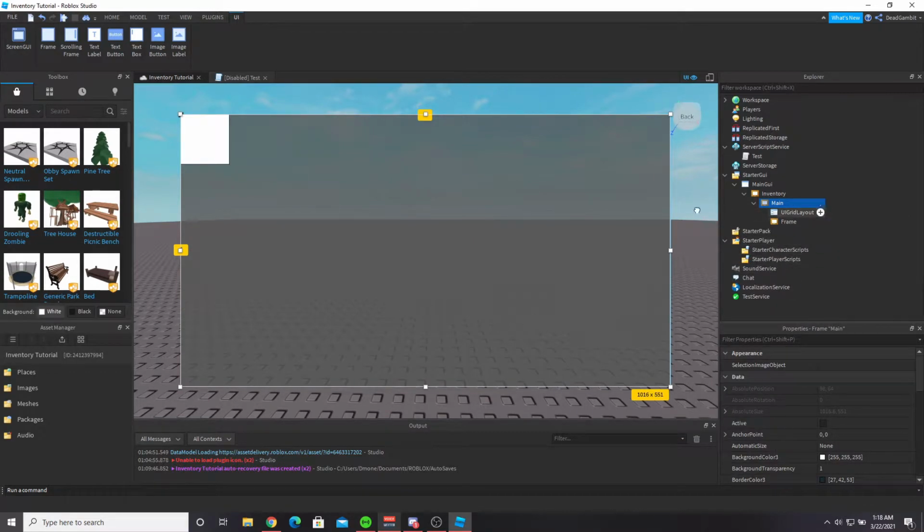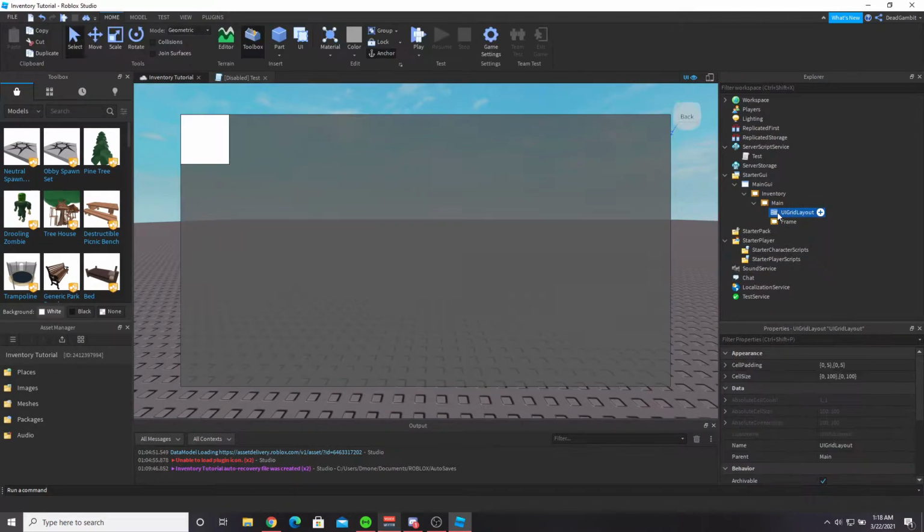In my opinion, it's completely up to you. One thing I'm going to talk about though: Roblox loves putting everything in the second values here, so just be mindful of that. I'm going to zero out the padding for now. Actually, I'm going to put it to 0.5, see where we go with that.